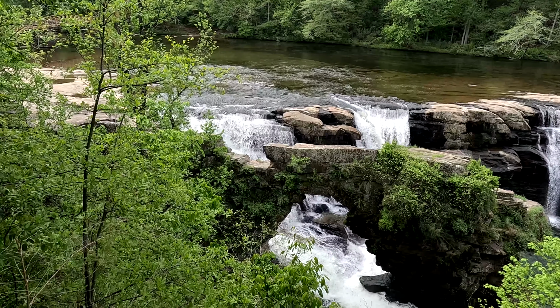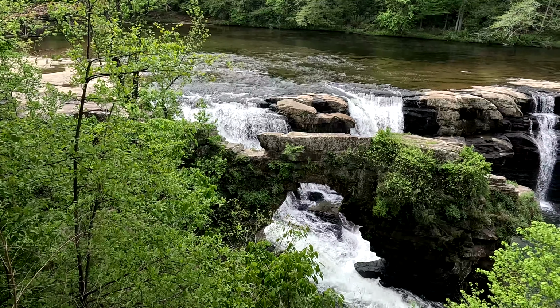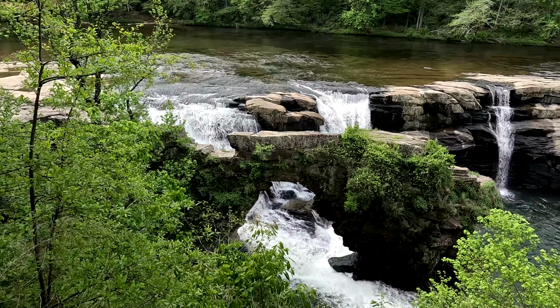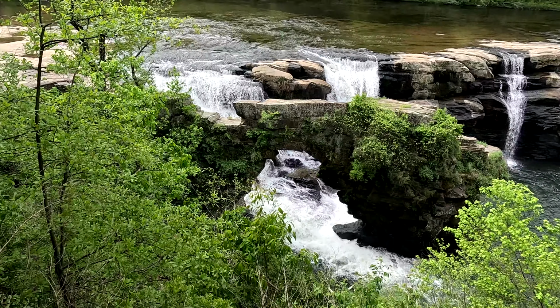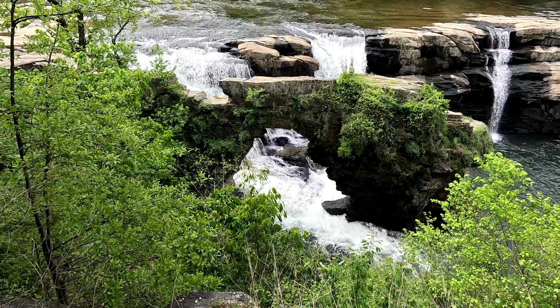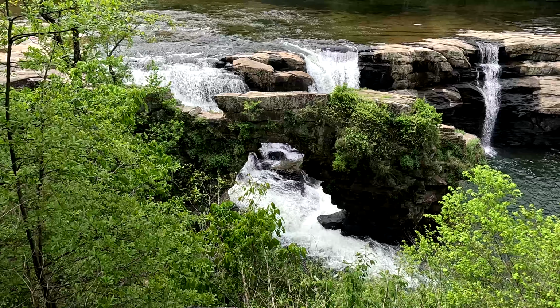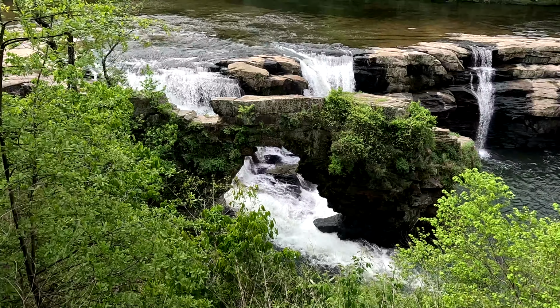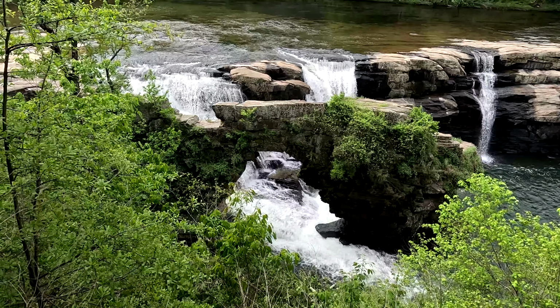It's after 10 o'clock in the morning, and we are at a place called Waterfalls in DeKalb County, Alabama. And just show you some of what's going on down there. You see that big archway right there, of course, in front of us. And when this whole waterfall is going, I'll show you the whole thing in a second. It's not all running. But when it is, it's 300 foot long, the woman told me.